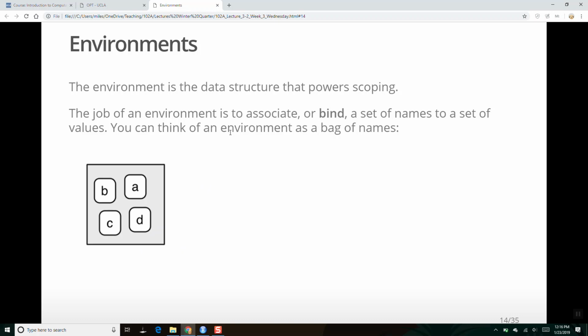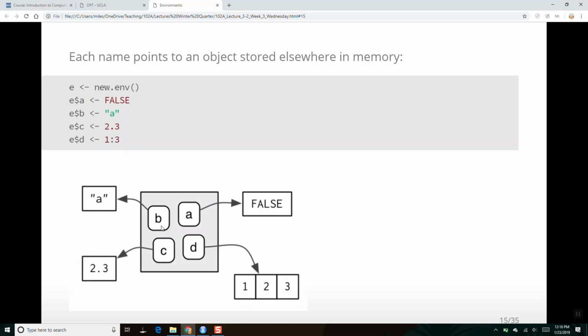And so the environment, when you start off R, you default to working in the global environment. And what these environments do is they associate names to values, right? So when you say take the value 2 and assign it to A, it's taking that name A and associating it with the value 2. All right, and so an environment, you can think of it as kind of this bag of names.